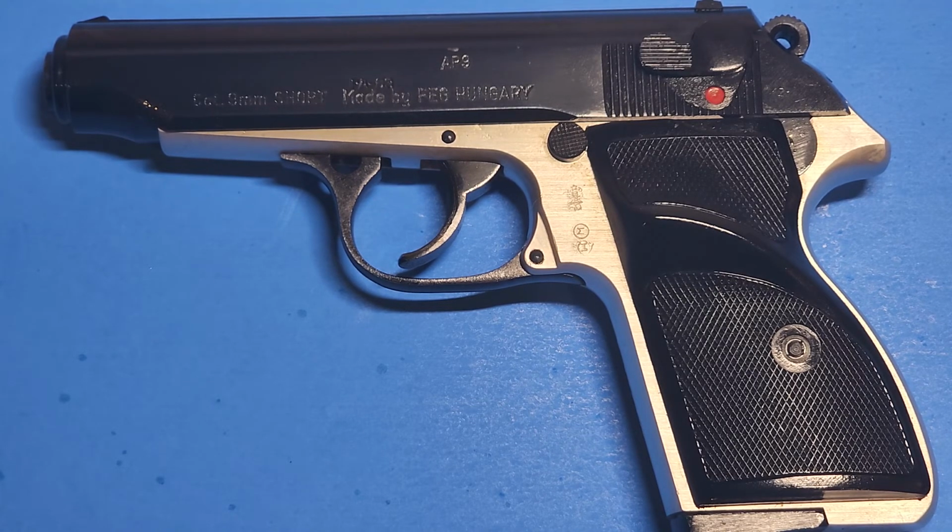They're reasonably well made. Communist governments really couldn't do much right, but they did manufacture weapons. That part they got down. And FEG is no exception when it comes to their machine guns, their Kalashnikovs, their pistols. FEG's cranked out a lot of good things over the decades, and this, I think, was one of them. So in summary, I would say get it. Just watch the price.